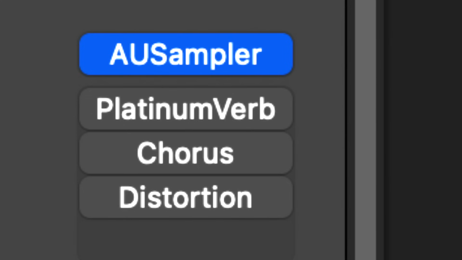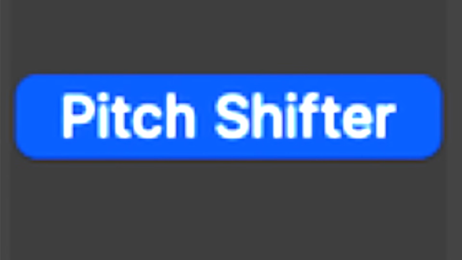One quick bonus pro tip I have for you is that I don't think any of those sound good. I don't think the pedal board effects in GarageBand are the good ones. I think the good ones are just the normal, boring plugins that don't have cute pictures or anything going on. They're just over there on the side of the screen. Those can sound good. And I'm going to tell you what I think the best one is. The best one is called Pitch Shifter.